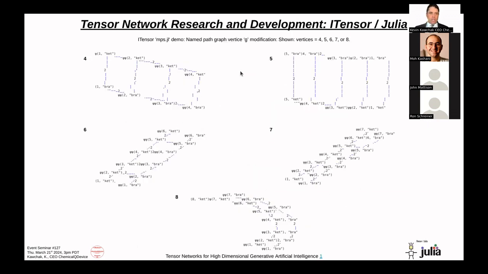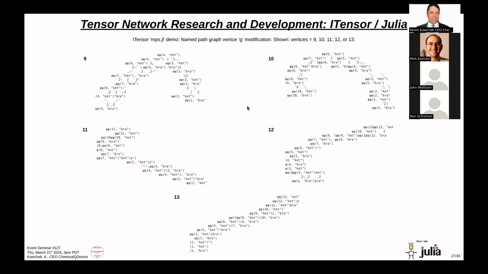So this is a set of studies that I performed, and this first one is a matrix product state demo. This first one allows you to change the graph vertices. So I would just go, and you'll see here, this is 4, 5, 6, and then 7 and 8. So basically the more indices you put in, the more it's going to bog down the computer. This is kind of a starting point, and just getting the demos to run can be challenging.